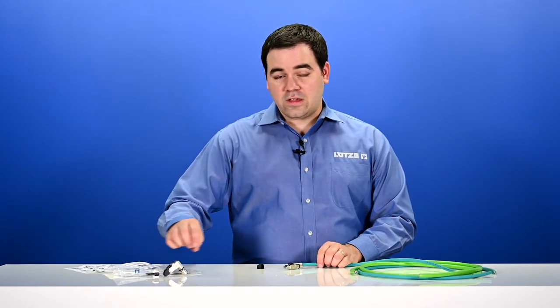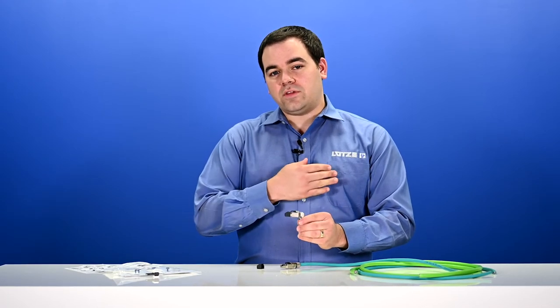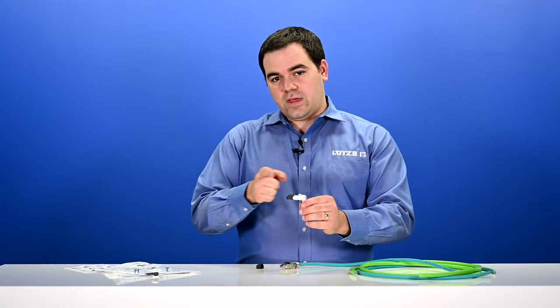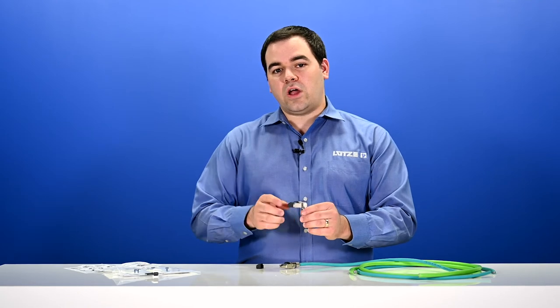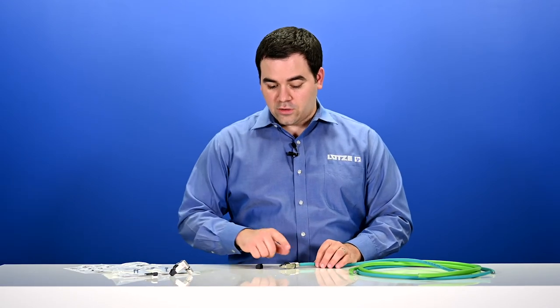Keep in mind that these connectors are available in both the straight and 90-degree version. These are very helpful when you have a tight enclosure door, and you need that cable to make a significant drop so that you're not crushing it every time you close the enclosure. So these are both available in a variety of color-coded connector inserts. Again, thank you for joining us for this video, and please watch some of the other videos on our channel. Thank you very much, and enjoy your day.